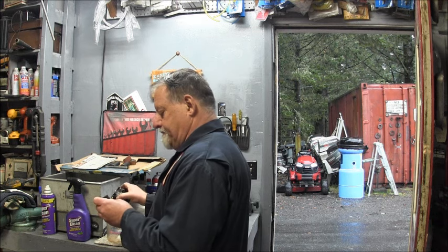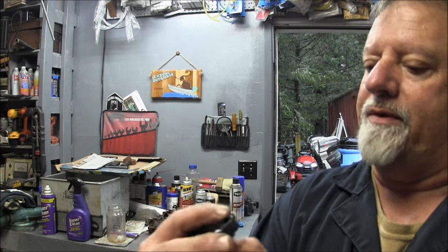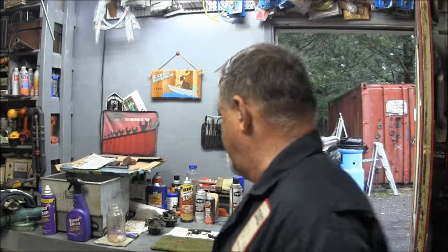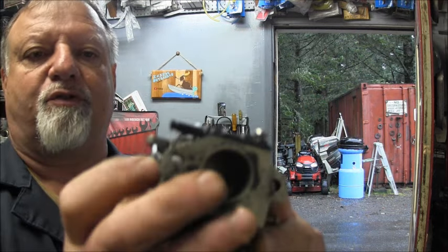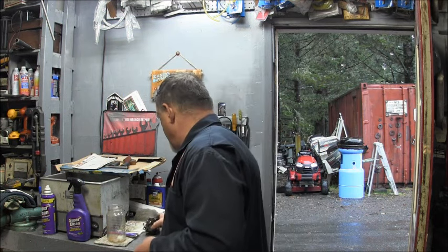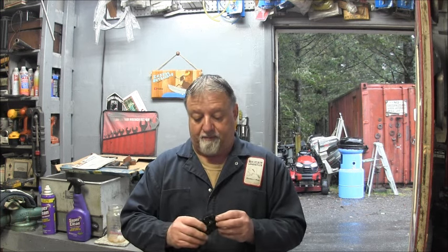I'm not sure. I don't know if you can, because there's this piece right here that sticks down into a slot, but I don't know that that would have an effect. That's where you screw. Well, on this one, you could probably do it. Because see, this one, you screw that screw to hold the cam roller on this flat top. But on this one, it's got a plastic stud, and you put a little rubber O-ring to hold it on. So I might be able to do that with that particular top, but not with this one, because you would need that piece.